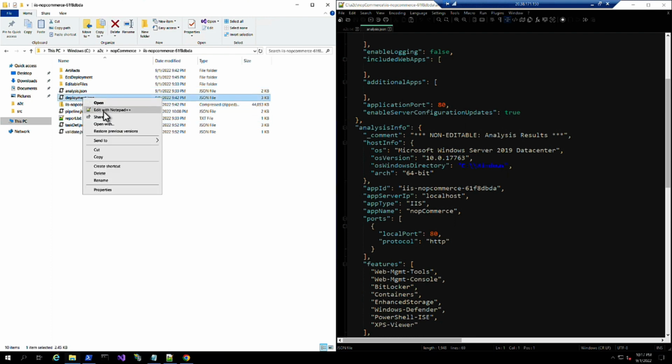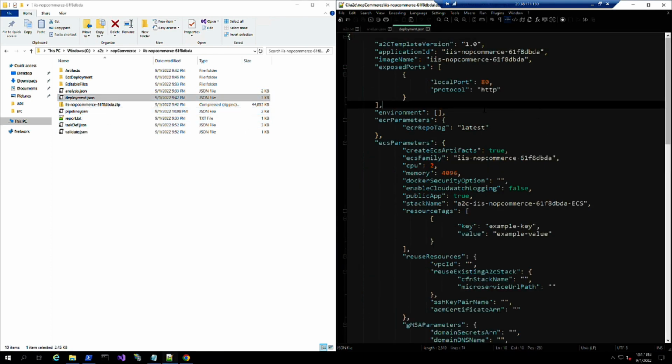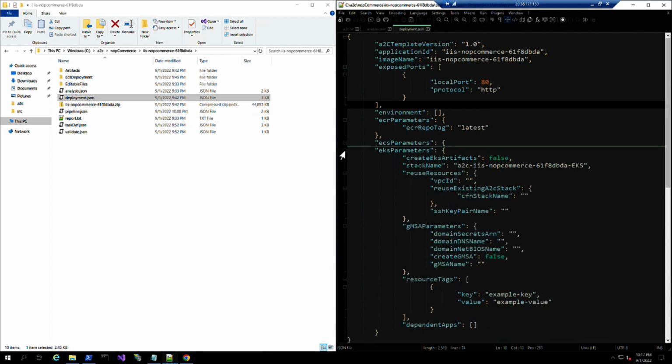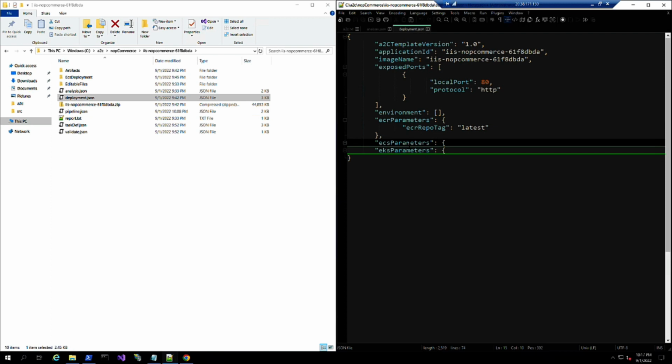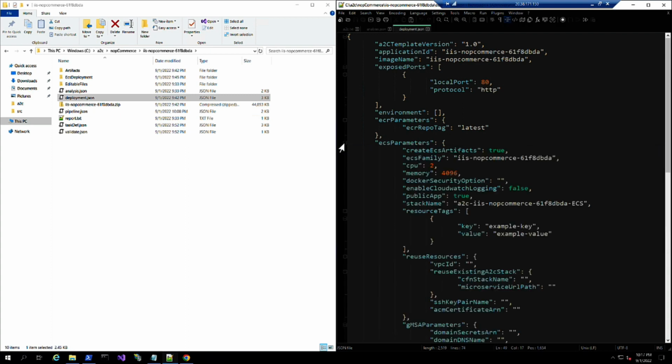If you open deployment.json, so here is the config file where it will store all the parameters related to deployment. And if you notice here, there are two sections. One is ECS parameters and second is EKS parameters. So for this particular demo, we use ECS to host and deploy our application.